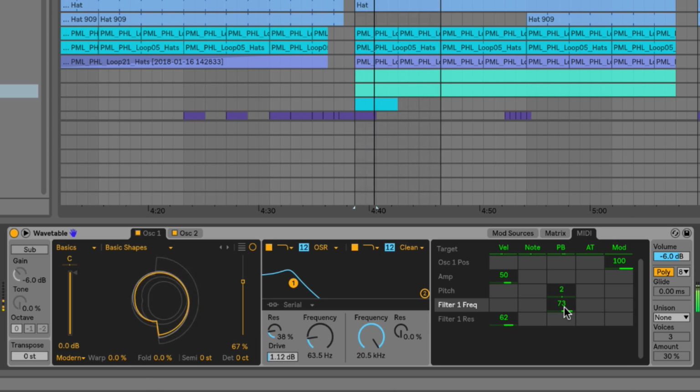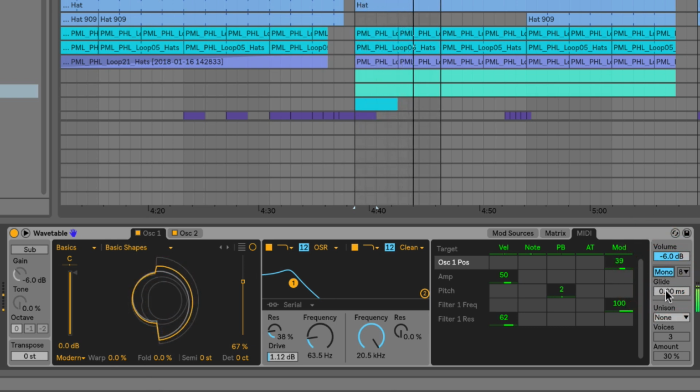And if you look at the top where we have the writing for velocity, pitch bend, modulation, you can see there's a little bar which is actually showing us where the modulation is. So you can see me using the pitch bend and the mod wheel here, and we can also see the velocity as well as we go through the different notes. You can see that jumping around.